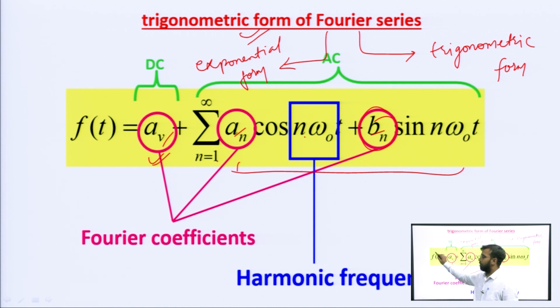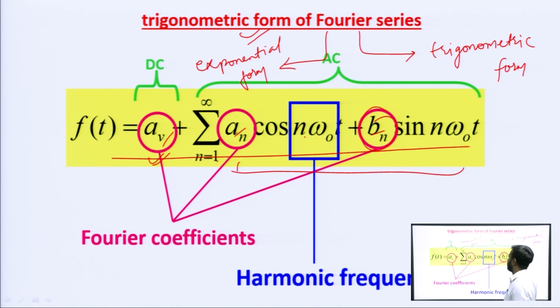So this is basically the representation of how we represent any function which satisfies the Dirichlet condition in a Fourier series form. This form you have to remember. I will also tell you the values of a_n and b_n. What are these values? These are basically called Fourier coefficients.